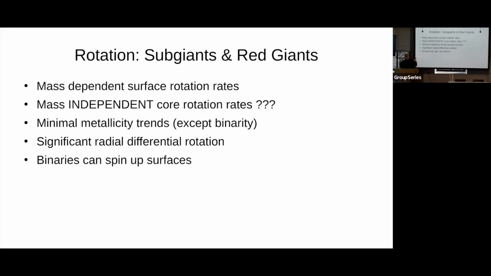It tends to probe mostly the very outside of the envelope, but with some sort of sinusoidal kernel of probing into the interior. You can try and play games with the differences between individual modes and what region they spend time in, but the more complicated you make that, doing the detailed measurement is hard. So we've got a project to try and do that better than the generic analysis that was done for the paper where we're taking the envelope rotation. In general, everybody agrees that it's slow, but whether it's where I put that point or a factor of 2 lower, I think depends on who you talk to.